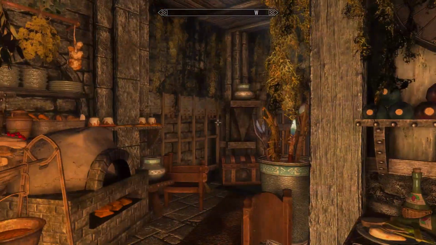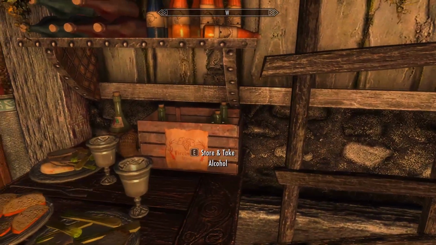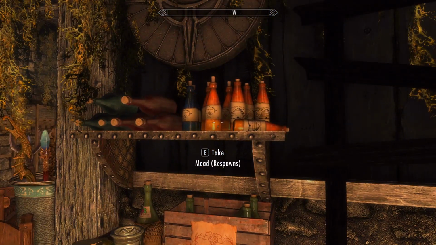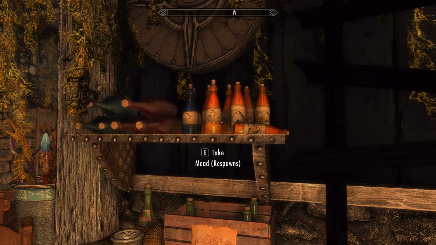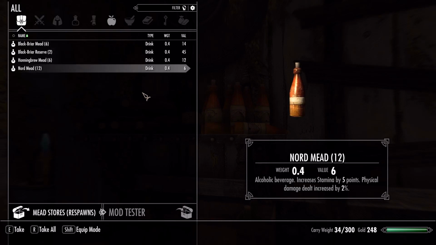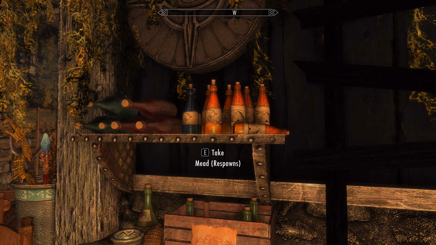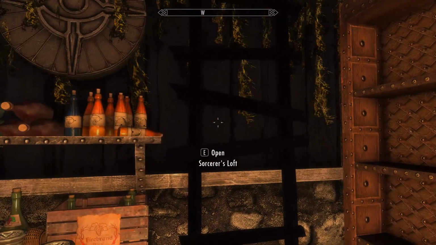Though my personal favorite thing in this entire ground floor, the alcohol storage, we actually have mead storage right here. And it respawns. We just have sort of generic right there. But the mead respawns, and it's magnificent. Who wouldn't want this in their home? Something that just spawns in new mead on occasion. It's great.